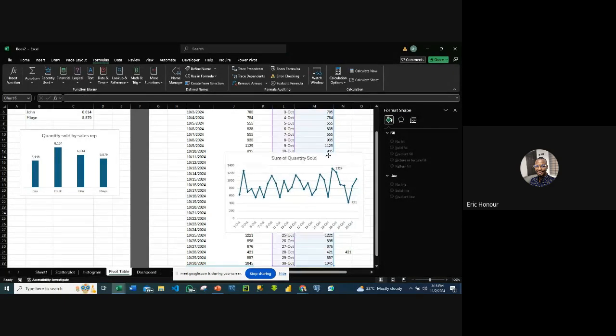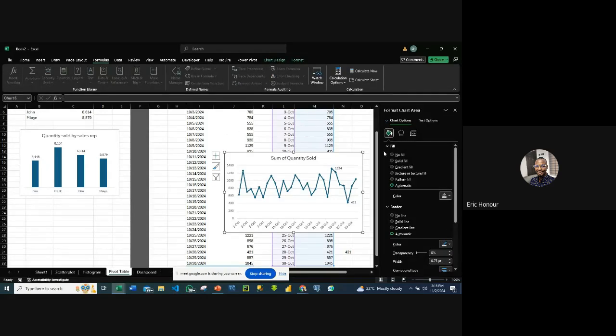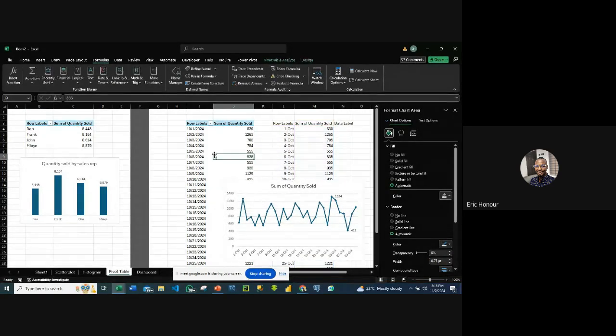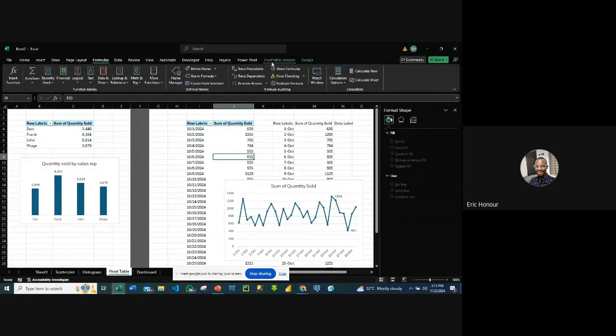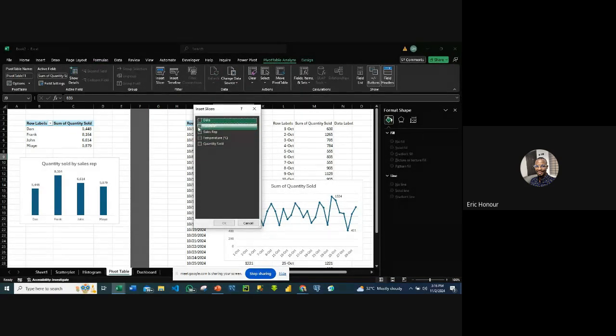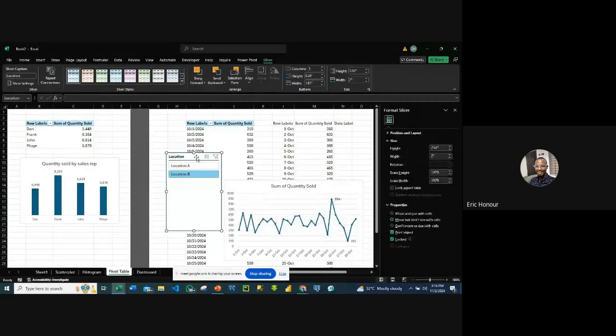Now, if you add your slicer to this pivot table, insert slicer, use location. See what happens.